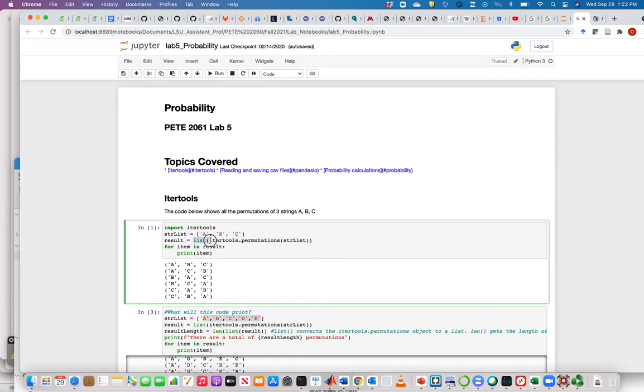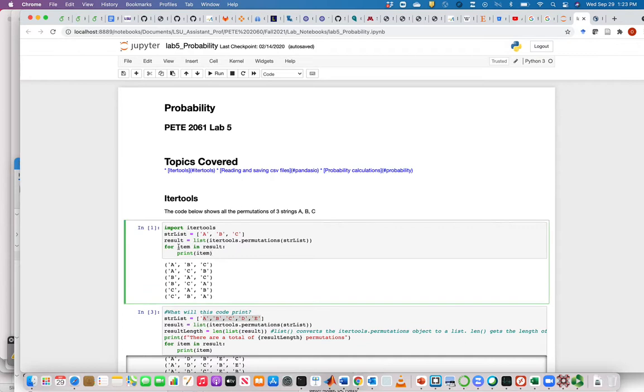And here we are converting the output from the itertools permutations function into a list, because the output is an iterator, and the iterator disappears once it's been used once. That's how it's been set up, so it's memory efficient. And then we have the result now as a list, and we can print each item in the list, and that gives us these line by line, right?